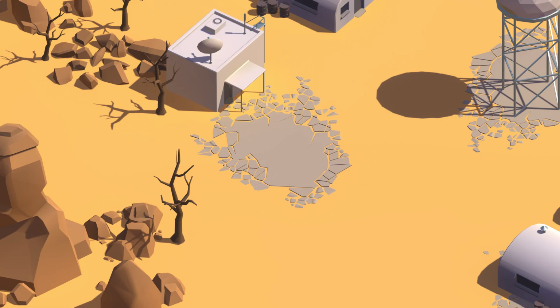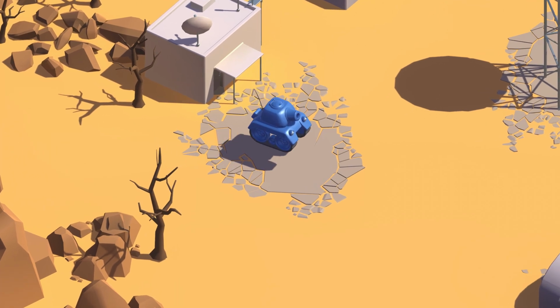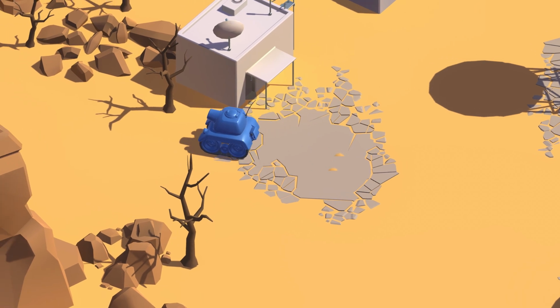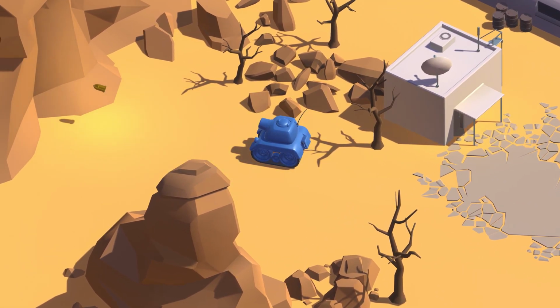Let's say that I want to give an object a series of instructions, such as this tank, for example. What if, when I click on the map, I want the tank to turn to face where I've clicked, move to that position, wait a second, then fire? It's entirely possible to do this in update, but it can be very tricky.